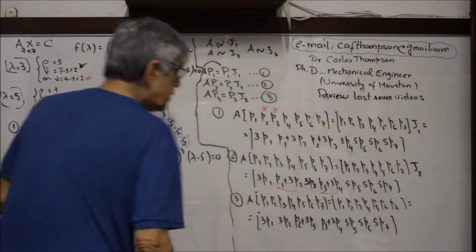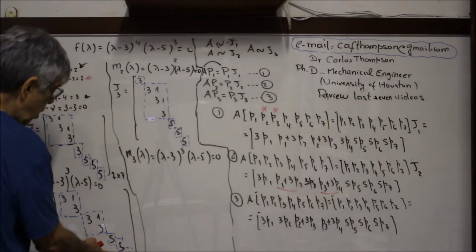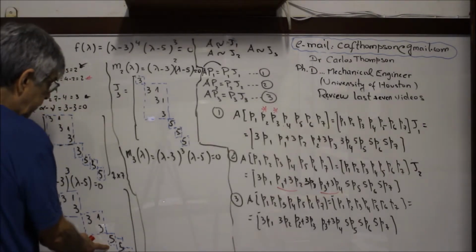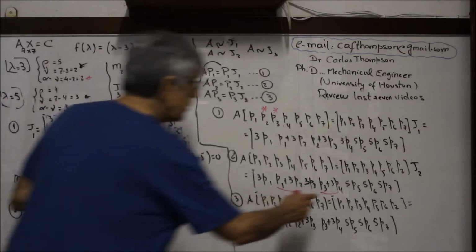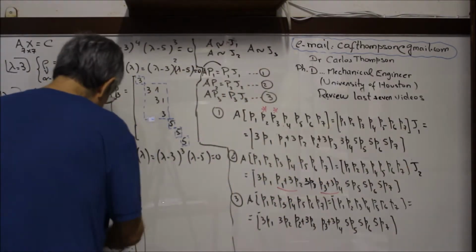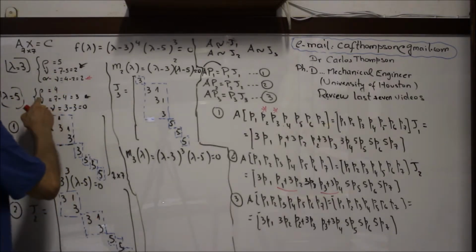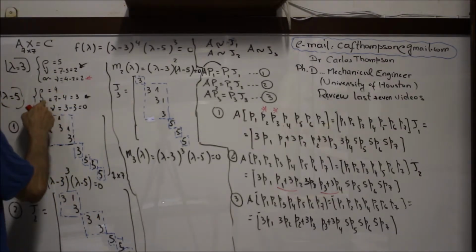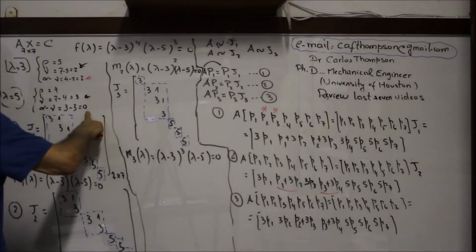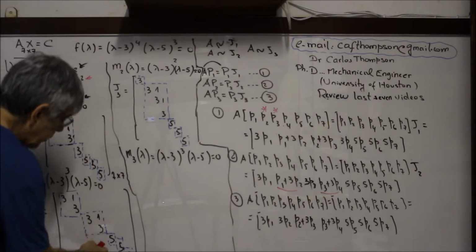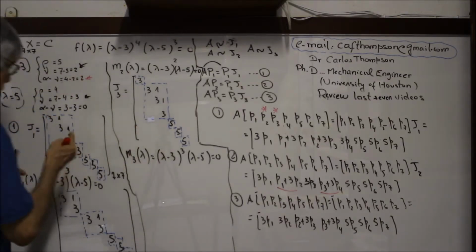Now, the rest for lambda equal 5 is the same thing. That's what we did before. We have P5, 5P6, and 5P7, which is there. I'm not changing here. Now, why am I not changing? Because for this lambda equal 5, nu is equal 3, and there is no generalized eigenvector. That's why I repeat 555 here.